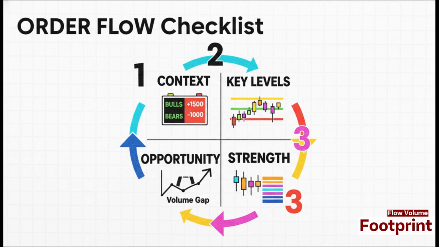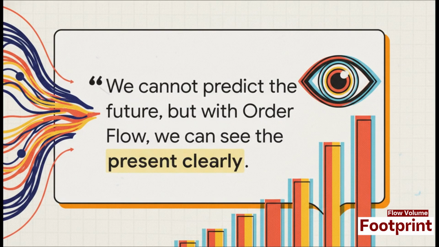That's it. Look, at the end of the day, no tool can predict the future. That's just not how this works. But what order flow gives you is something that's maybe even more powerful. It's a tool that lets you stop guessing and start seeing what's happening right now with incredible clarity. And in these markets, seeing the present clearly, well, that's the ultimate edge.